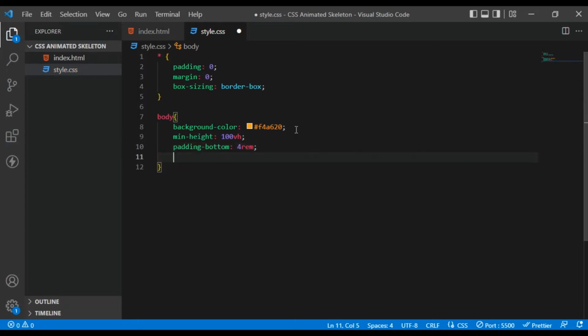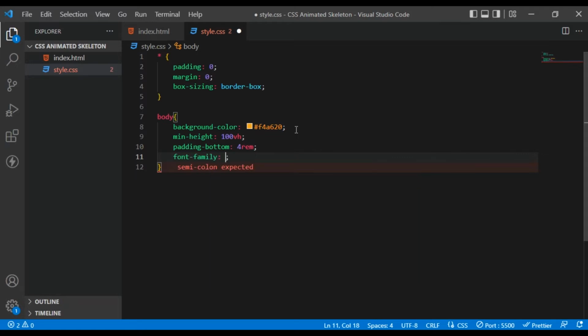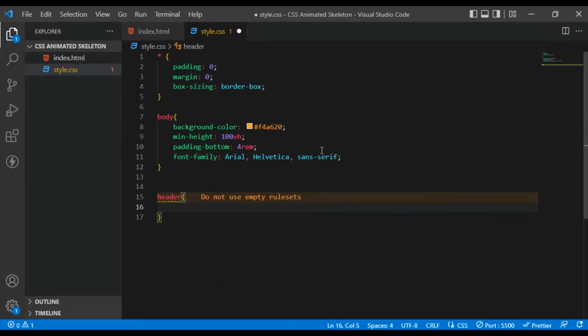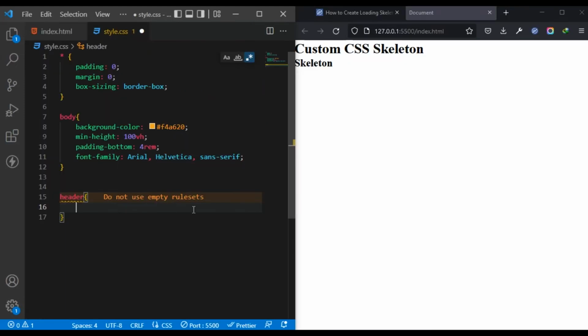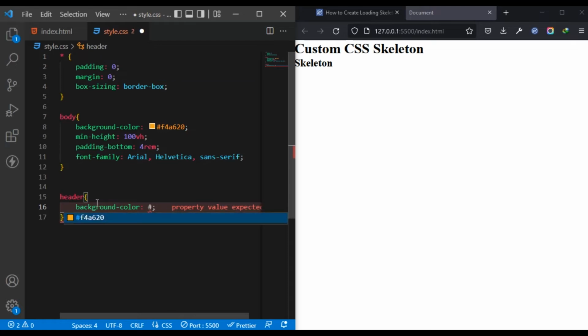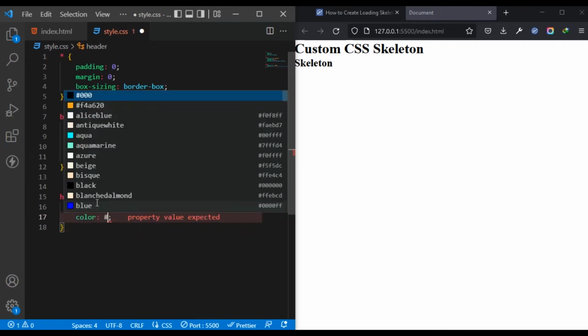And then for font, I'm going to use a font family of this one here. I'm going to add a background color of something blackish or dark, and then a color, I'm going to use a white color right here.